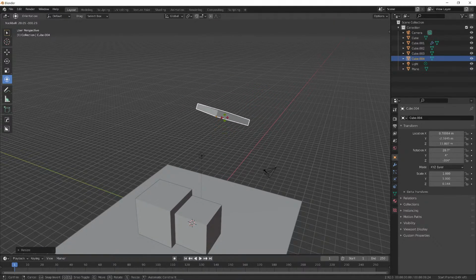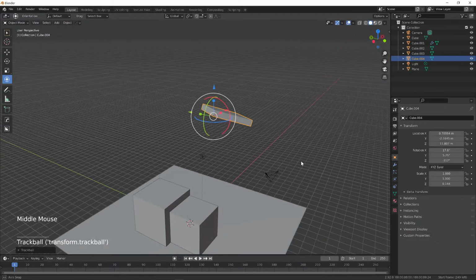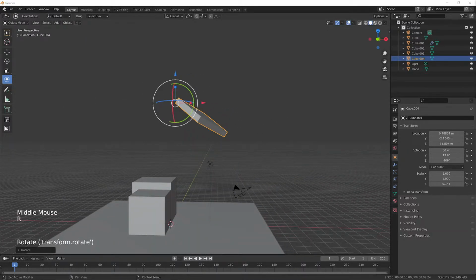So instead of using the fields, you can do Alt plus G to clear movement, Alt plus R to clear rotation, and Alt plus S to clear the scale.